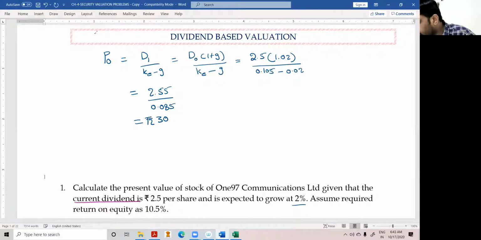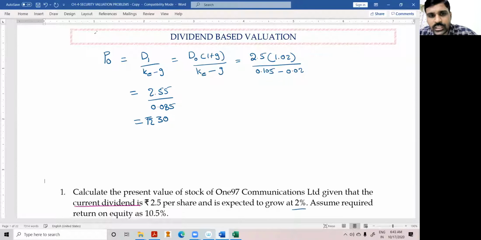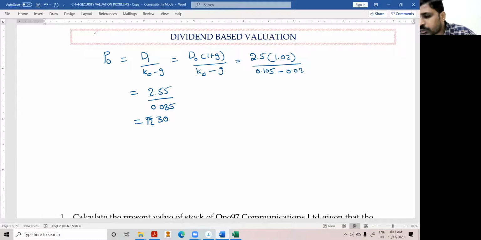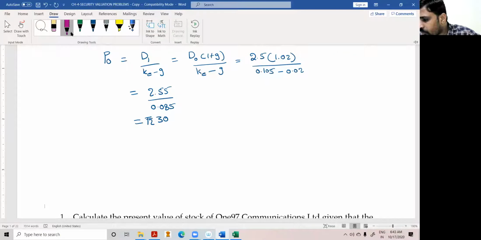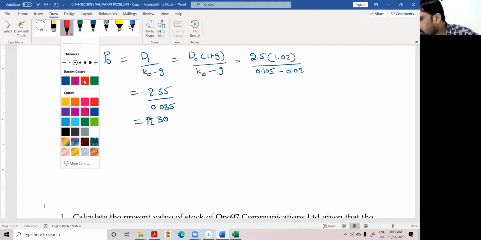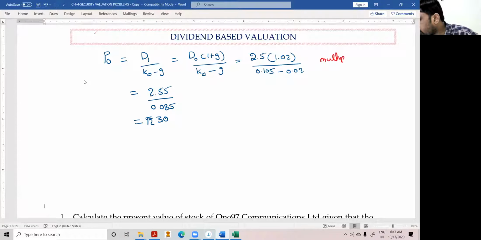Present value. But this is a very simple formula. All the information they have given. We have substituted, right? That is not the knowledge we are expecting from the problem. Not just substituting the values in the problem. If they give values, they give the formula. At the end of the day, what we are doing is simple arithmetical calculations. Here one multiplication, here one subtraction, and this is one division. As simple as that.